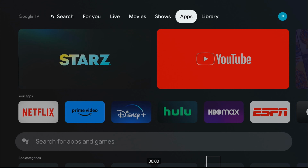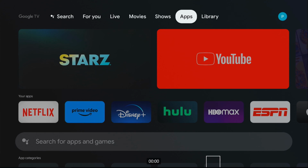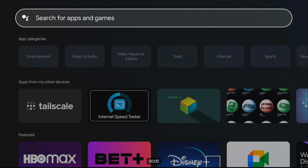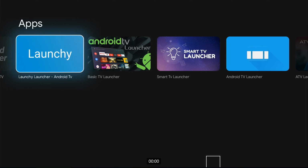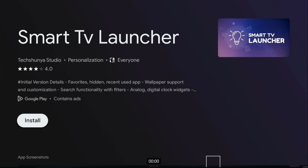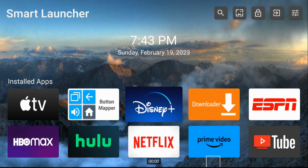Pretty cool, right? The whole interface is really messy. As you can see, there's a bunch of tabs, a bunch of stuff on the bottom. We're going to use another launcher. So go back to Apps. Hold down the black button and talk Launcher. The reviews look pretty good, so go ahead and click on Install. As you can see, when you use this launcher, it is much cleaner.